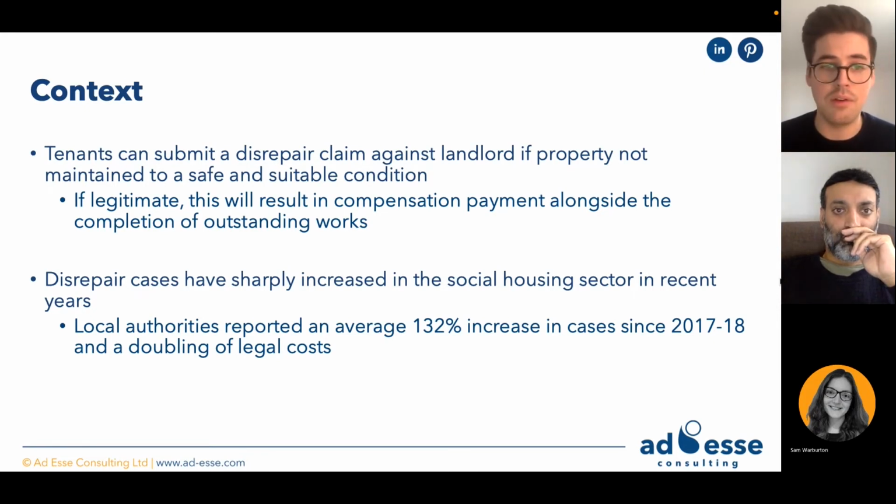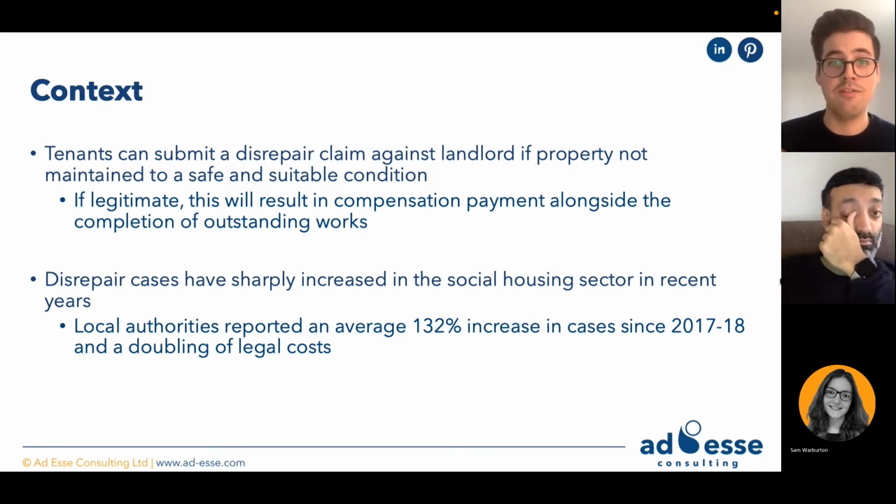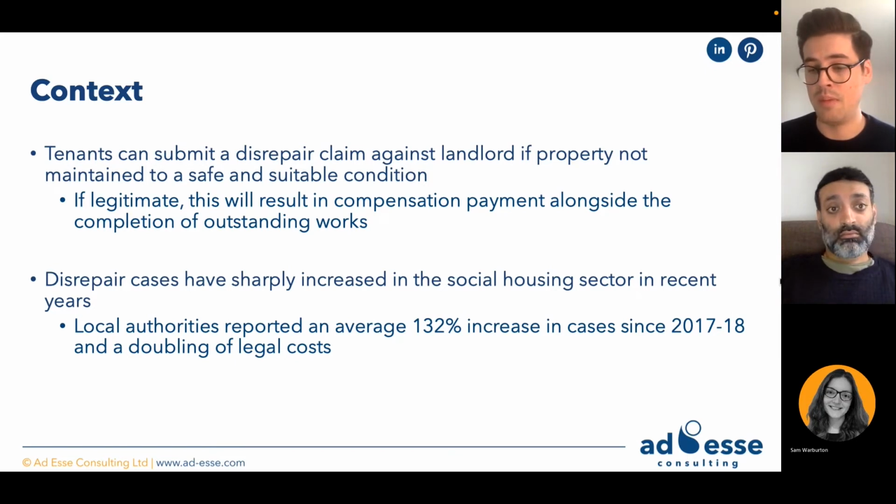Not only are cases increasing, but alongside that, the legal costs for social landlords are also increasing. So many have experienced a doubling or tripling of legal costs, which can reach into the millions of pounds for some of the larger social landlords, which means it's not getting too far away from the territory of what their total arrears balance could be for the organisation. And we know how much resource gets put into maintaining and monitoring that function within social landlords. So this is starting to enter into similar territory of financial risk. So it's really important that this area is managed well and kept on top of appropriately for social landlords.